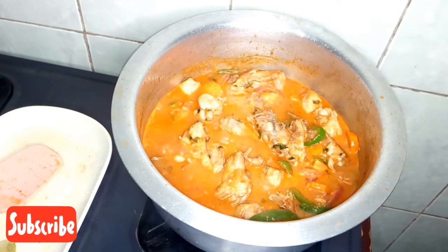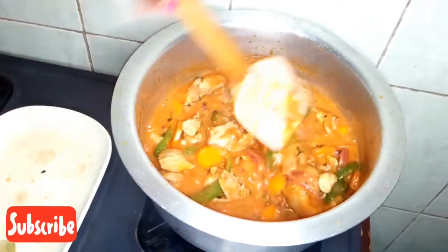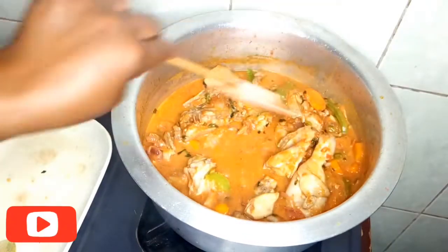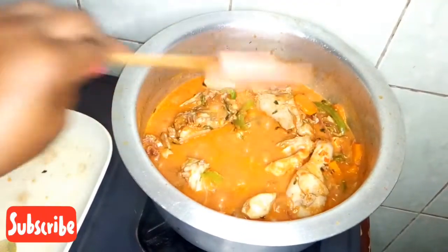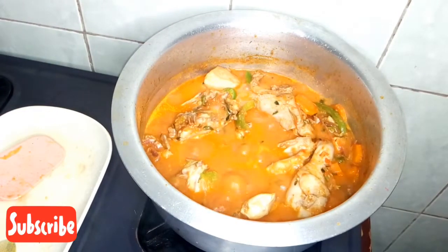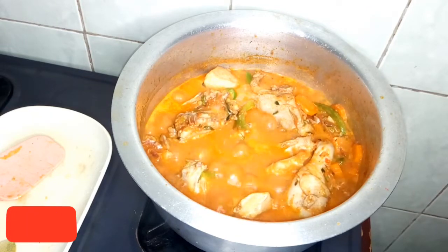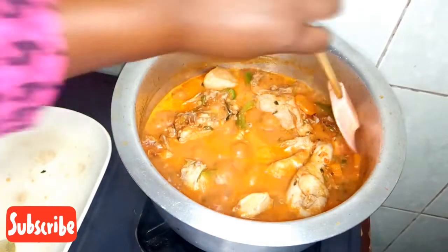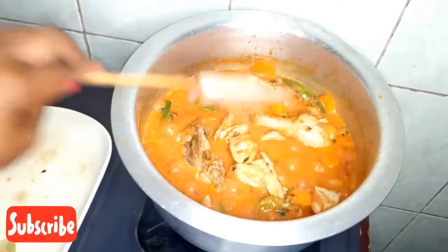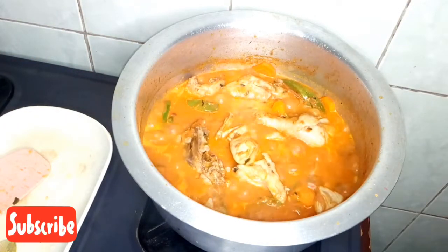Remember, the coriander is just to garnish the stew. So that's what we'll be adding, and then we remove our chicken stew from the fire. I know that you're asking why I've not added the salt on the stew. I had added salt while boiling the chicken, remember? So it's still enough. I don't need to add more. So let it boil for 3 minutes, and then we will be back again.